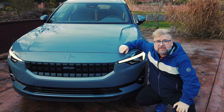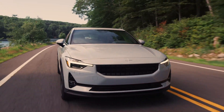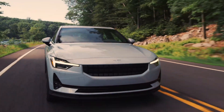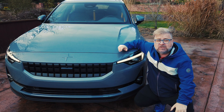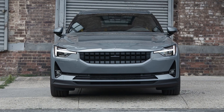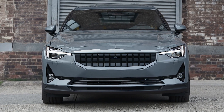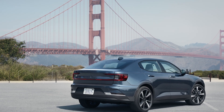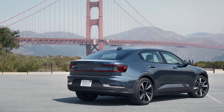Design-wise it looks very Nordic — not just because of the gray color. It does have some Volvo-esque looks, with Thor's Hammer in these matrix headlights, which aren't legal in the United States but can be updated over the air as soon as they do become legal. A very unique grille — haven't seen anything like this before. Walking around the vehicle, it has very simple Nordic lines, even around the back. The design is enlightening and unique.